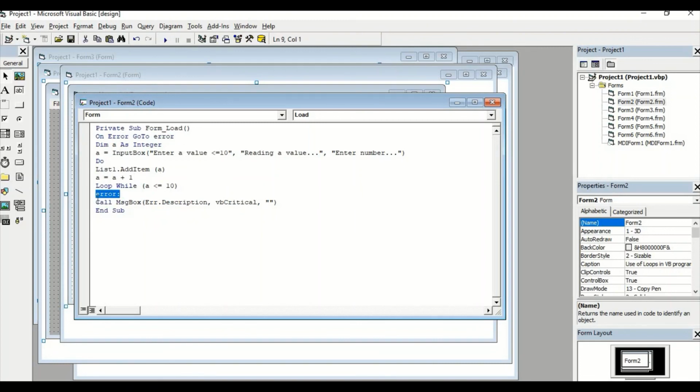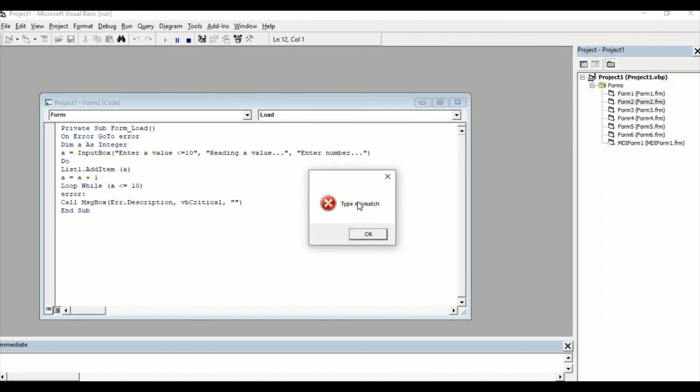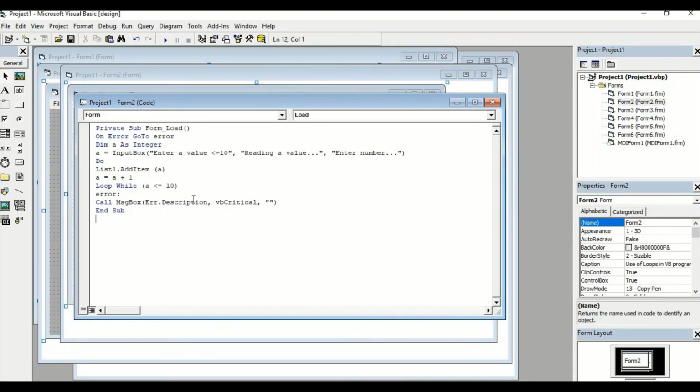So error is defined like this. It is a message box. So we go to run again. We write hello. Then okay. So the program has not crashed, but it is giving us this type mismatch message. Okay, like that. Instead of crashing, it is giving me a mismatch.